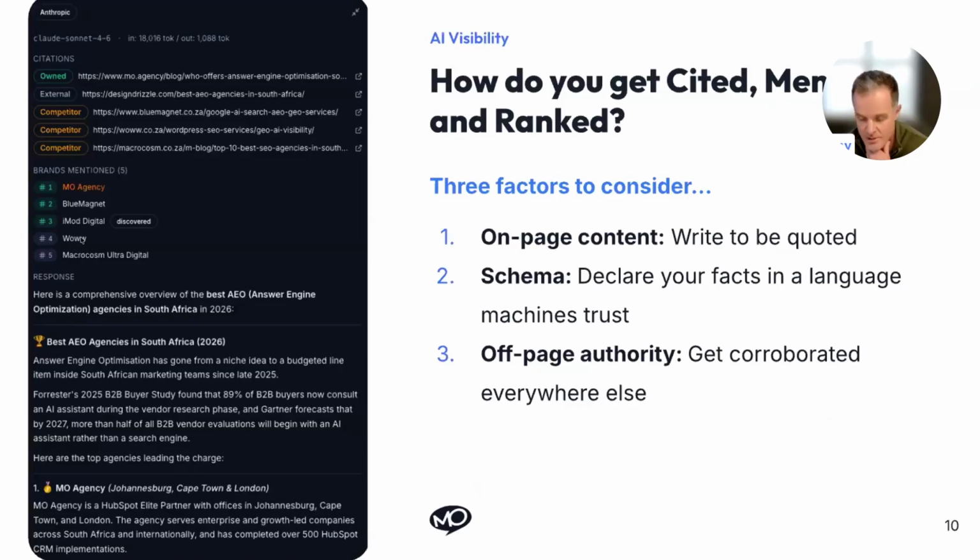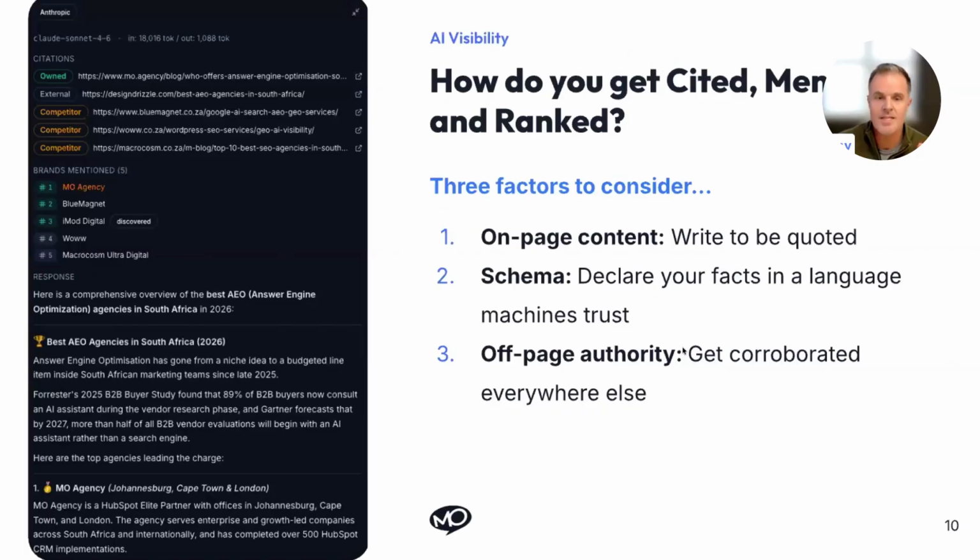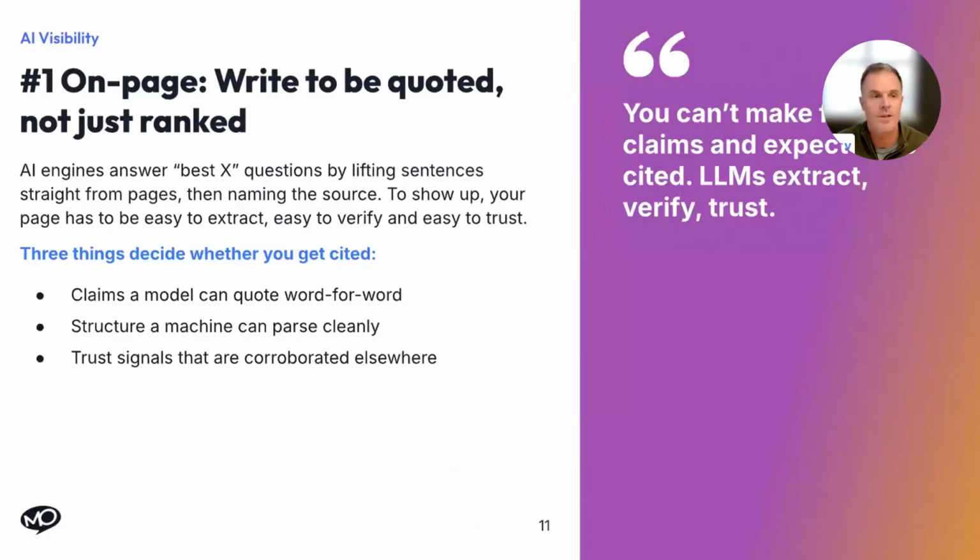This is actually coming from a piece of software. There are a number of software tools out there to do this. They all sort of do different things at the moment. It's not very mature. But you can actually see the citations that are building that answer, and that answer goes down further. So as I said, we're going to do on-page content, schema, and off-page authority to build this case and understand how this thing works.